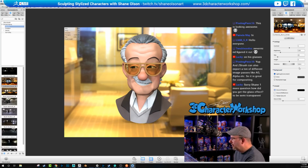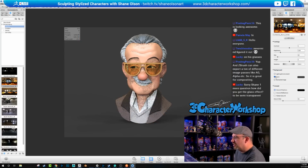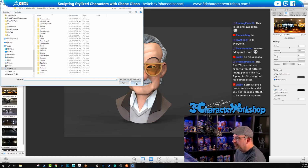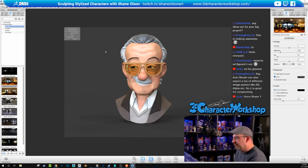So let's see, if I change this to color, it's using the lighting of this HDRI image from the conference room, but I added a color backplate, and you can change that color if you want, or you can go get a backplate image. Like if you had a picture of Spider-Man or something back there, you could do that. And let's see, what else?